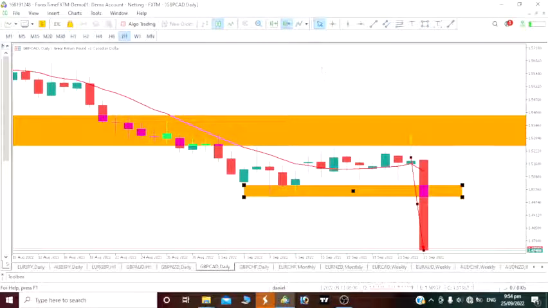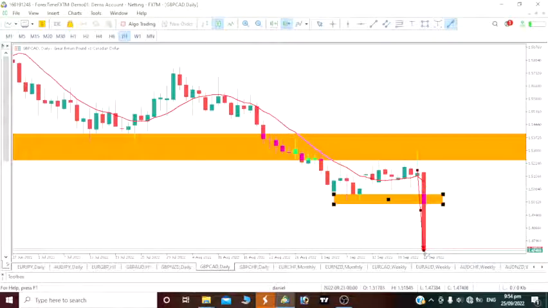What we would be expecting is a pullback to test this area. Again, on the weekly time frame, though we are bearish, we are expecting a pullback, which we will get next week or the week after. But on this daily time frame, we are expecting a pullback, and we would be getting it this week. So guys, if you want to short this GBP card, possibly once the pullback is over, once we've gotten the pullback area, then we can short our GBP card pairs.